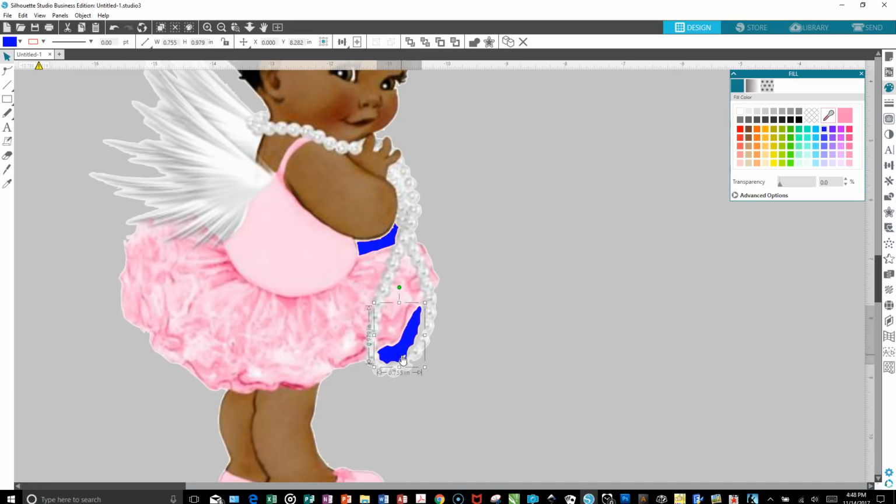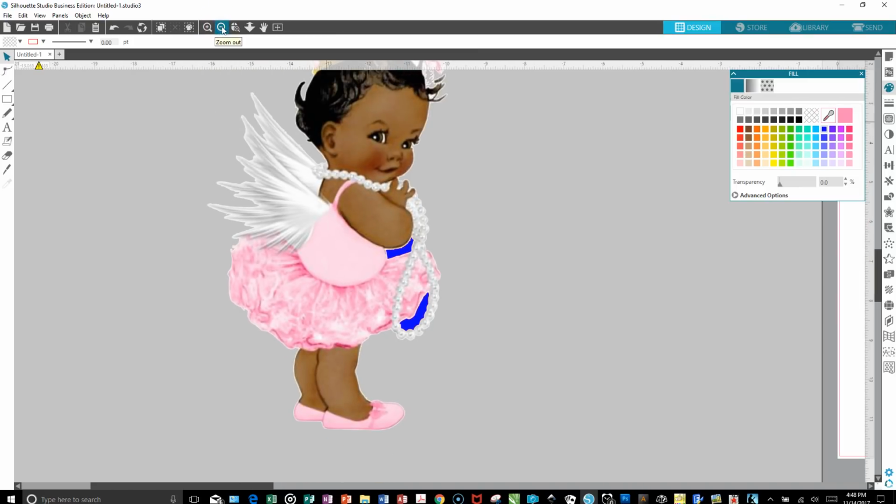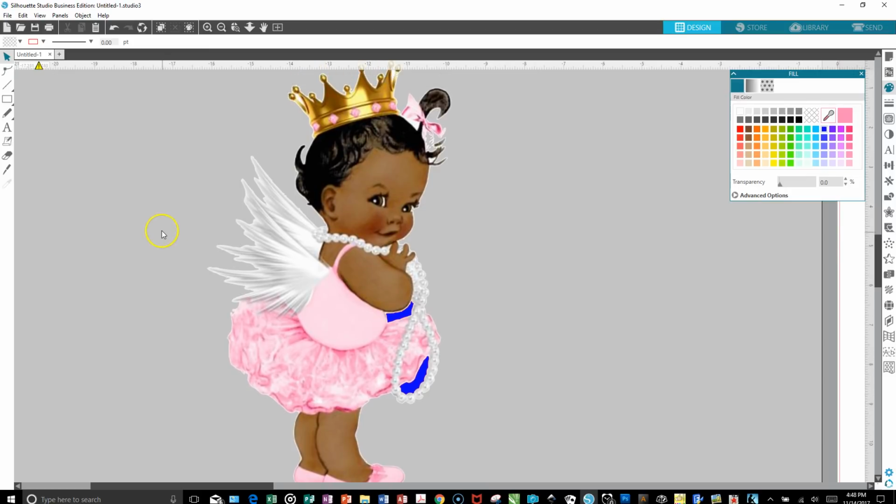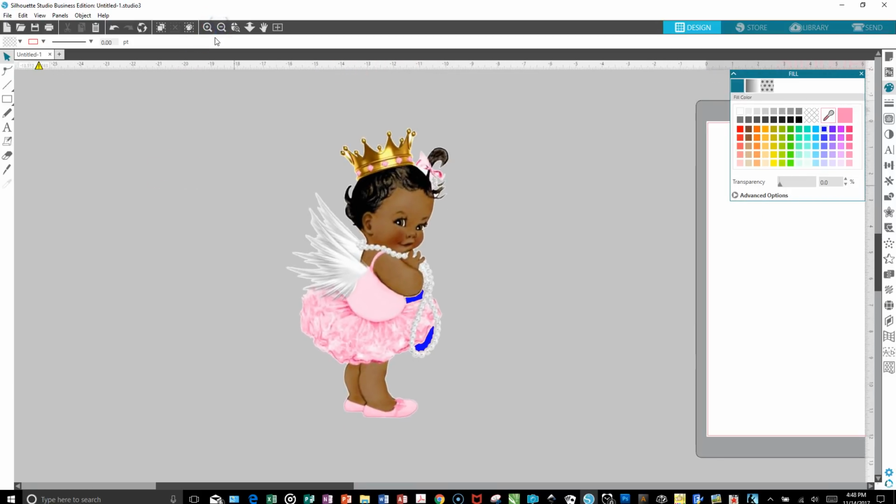Come on, mouse. There. And so now all I'm going to do is let me zoom back out so you can see what's happening. Still a little big.